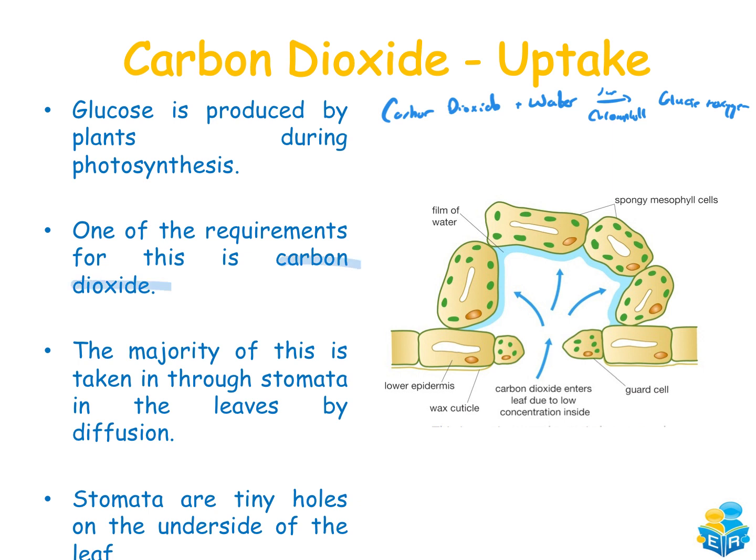The majority of this carbon dioxide is taken in through the stomata in the leaves by diffusion. So if we were to get a leaf sample and look at it side on, we would see right here at the bottom will be an opening. These are referred to as stomata. They're tiny, tiny little holes, and this is what allows the carbon dioxide to get into the leaf. We can see here we do have the dermal tissue on the outside, which is going to be for protection, but we do have these extra structures here called guard cells. And these guard cells basically open and close, causing these stomata to open and close. They control the opening and closing of these stomata, and that allows carbon dioxide to get in, but also allows for some oxygen to escape as well. So stomata are the tiny holes at the underside of the leaf, and that's where the carbon dioxide will enter.